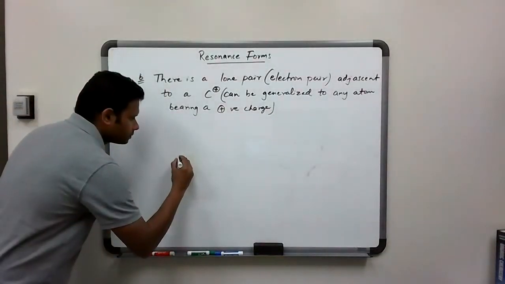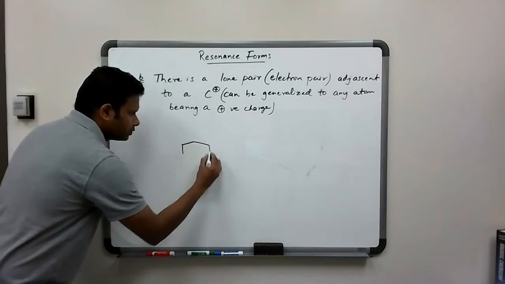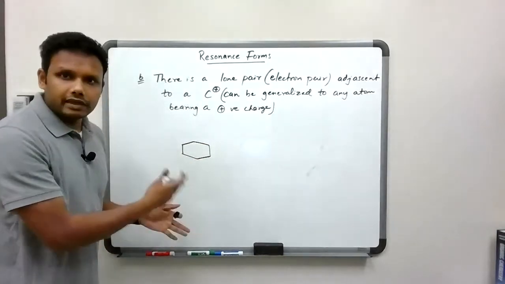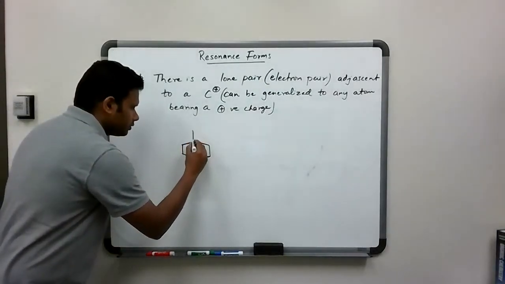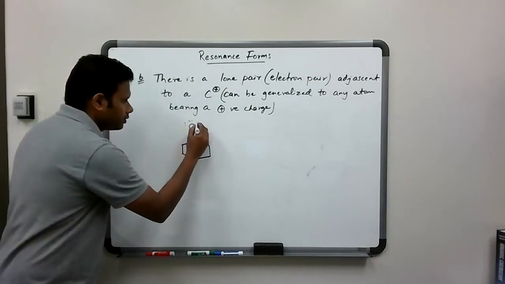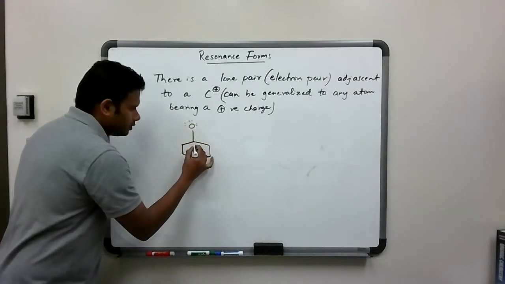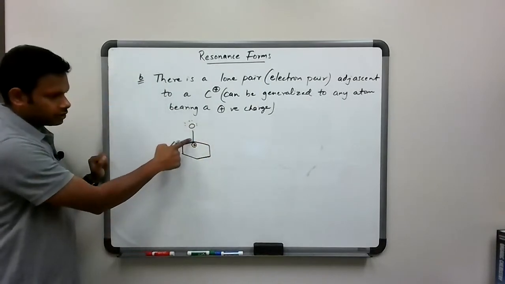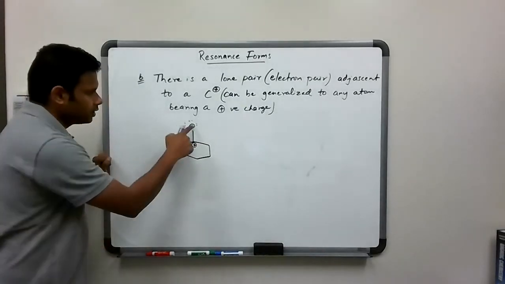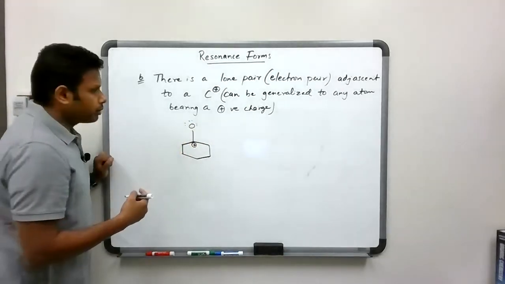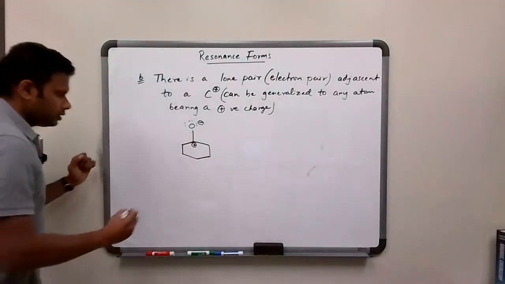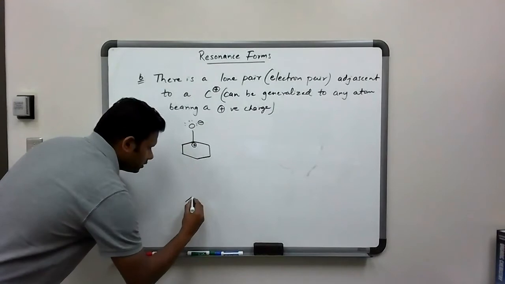So let's look at this. I'm just going to draw some slightly different structures, so that you see some variety, although it's not that complicated. So I'm going to draw a structure where we have an oxygen atom. This carbon here has a positive charge. So when the positive charge is written next to that carbon, that means that carbon has a positive charge. Oxygen has 3 lone pairs on it, which means this oxygen should also have a negative charge.